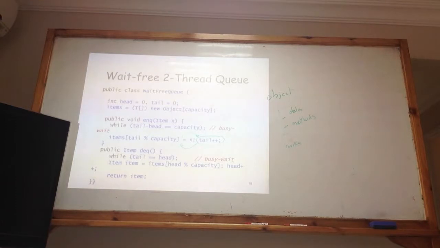Yeah, that's correct. If you do this change, what you're waiting for here is the tail. If you want to dequeue something and the queue is empty, you wait. So let's assume the queue is empty and you enqueue something here. You incremented the tail, but you haven't yet put the new object. So the one doing the dequeue would now say, oh, there's some object, so it will take it, but it's not yet written.